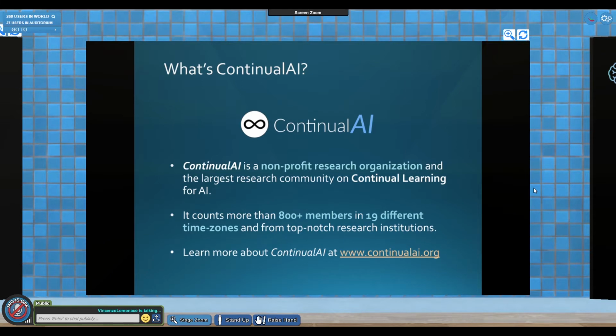In this talk, I'm going to follow this outline. I'm going to start with an introduction and motivation on why I think continual learning is very important for the future of machine learning, especially in production environments, and it has some similarities with the Agile methodology when developing software. Then we're going to define a bit better what continual learning is and why it is useful in this case.